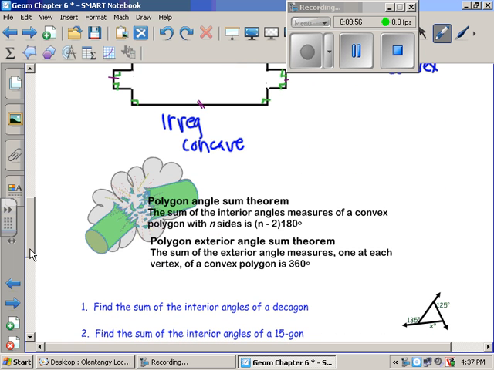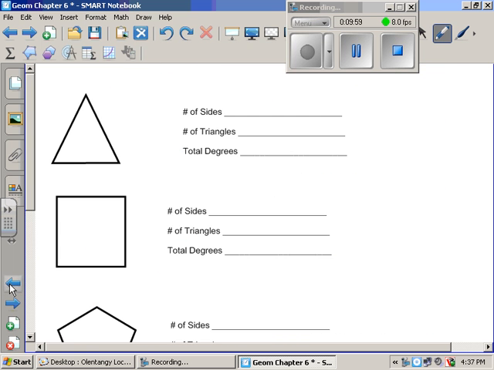Okay. Now, to talk about the interior angle theorem of a polygon, the way you can really think about the angles inside a polygon, we all know that if I add up the angles inside this triangle, I get 180. Well, I'm going to use that to come up with how many degrees are always inside a quadrilateral, a pentagon, and a hexagon, because they're all constant. So let's fill out this little chart.